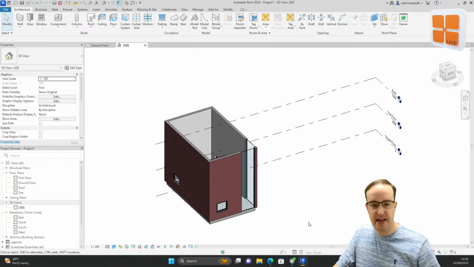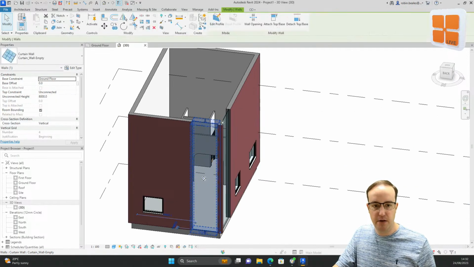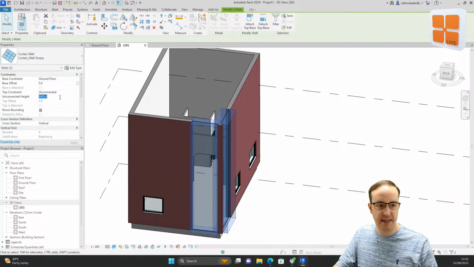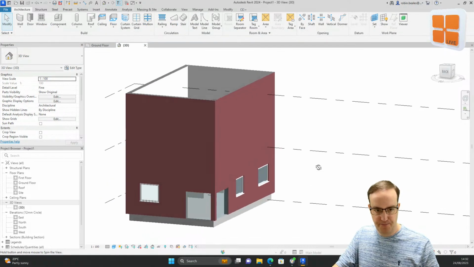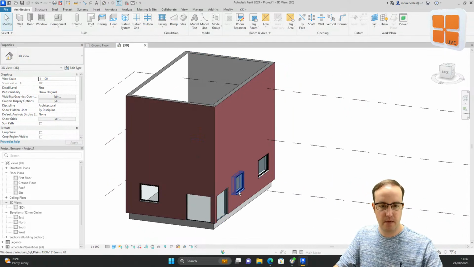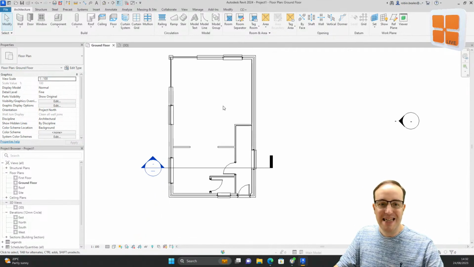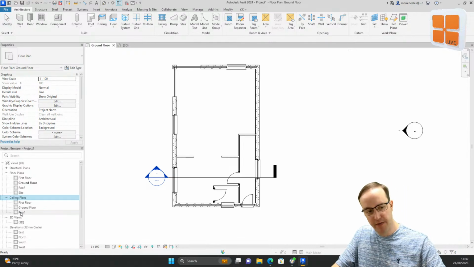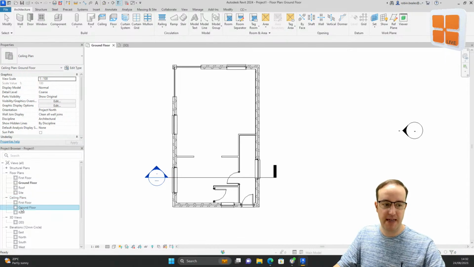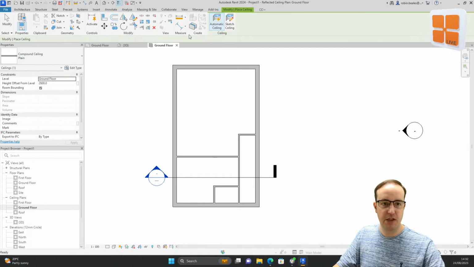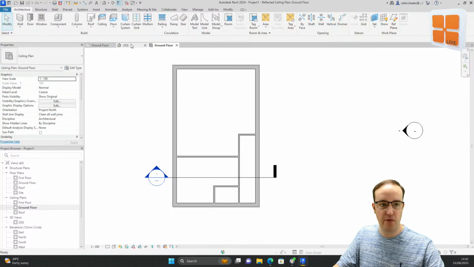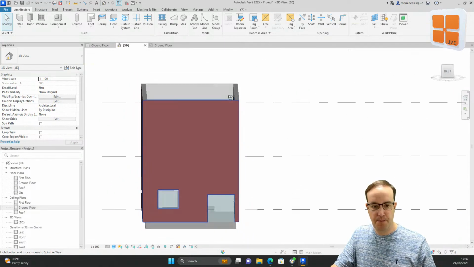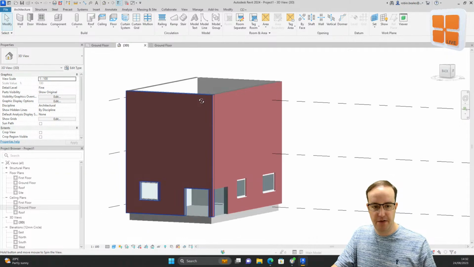If I go and have a look at this in 3D, it's going to have done those full height because I didn't change it as I was drawing it. So I'm going to select them and I'm going to say that actually they're only about 1800 high, like so. Perfect. From there, I'm going to place some ceilings. So I'm going to go into my reflected ceiling plans, which are looking up rather than down, so that I can see my ceilings once I've placed them. On the ground floor, I'm going to place automatic ceilings and just click once in each enclosed space. Revit will create ceilings for you, like so. So again, no more difficult than inside of AutoCAD, just a slightly different workflow.